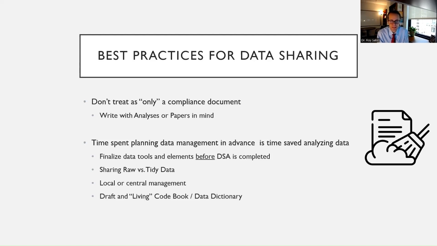So to the extent that the sites send tidy data to the control center, that really helps. And to the extent that they have a common tidy data framework to work from, like for instance a common data dictionary or what we call a living code book, to help each of the sites create the same data tables to be shared and simplify the informatics work at the consortium hub, that really saves everybody a lot of time. Having it done locally is typically work they're going to be doing anyways. So having that hub and spoke model can really save a lot of time. But you need to spend that time up front, before the data are even collected or before subjects are recruited, in order to get that common understanding and that common data dictionary in the first place.